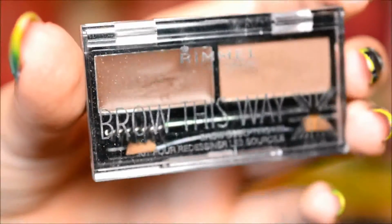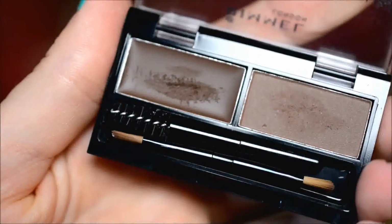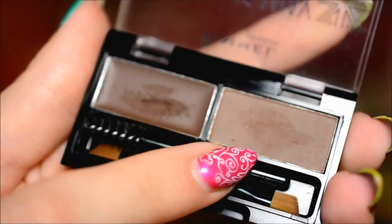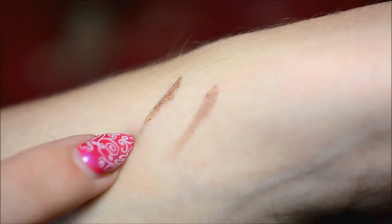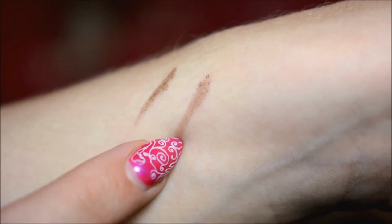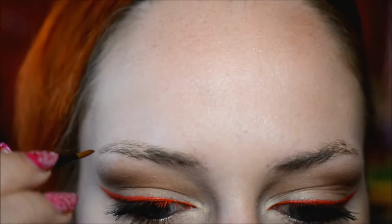So here you can see the packaging from up close. It's just a little plastic box with the wax and the powder and some little tiny mini tools. Really tiny, as you can see here. And then here's some swatches. The left one that I'm pointing at right now is the wax, and the one next to it is obviously the powder. And here is my face from up close.